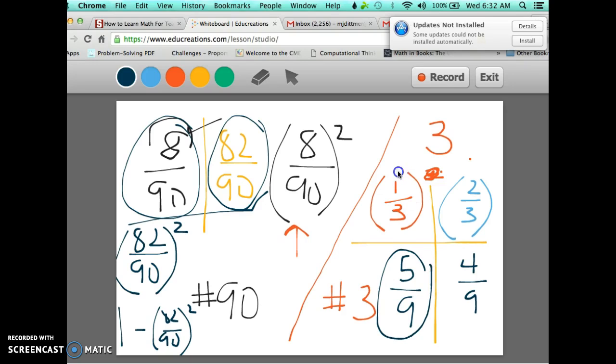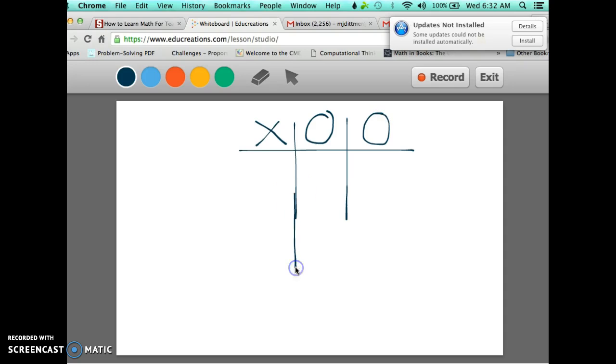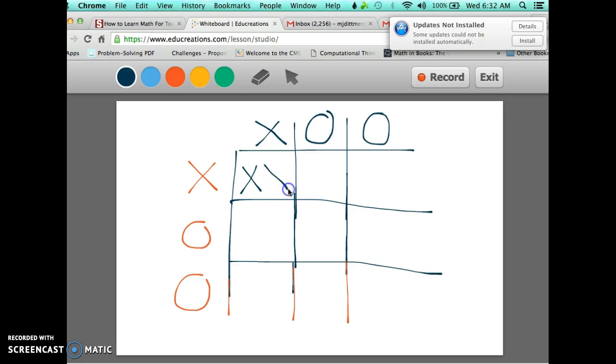Well, let's look at this. 1/3. That means I have 3 possibilities, right? I get it, or I don't get it, or I don't get it. So that's 1/3. But now I repeat the event another time over here. 1/3. So you see what happens if I just multiply. Well, 1/9 is the chance of getting that card to repeat itself. But I don't need my card to repeat itself. And meanwhile, squaring 2/3 is my chance of getting the card to not show up at all.